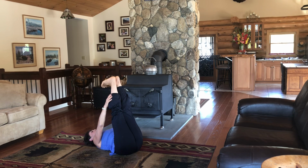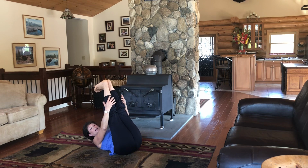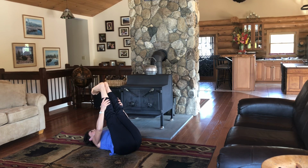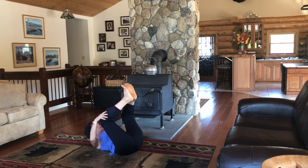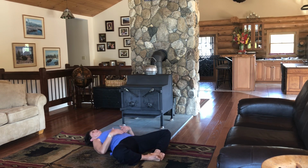Now I'm going to pull my toes back towards me, extend the heel, and now I'm feeling that almost completely in my calves. Good. Slowly release. So I'm going to put the bottom of my feet together and just let my knees hang out to the side. And I feel an opening in the groin, so it feels great to just open up that area. It's okay to rock back and forth a little bit.